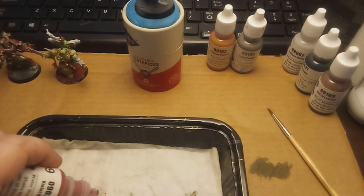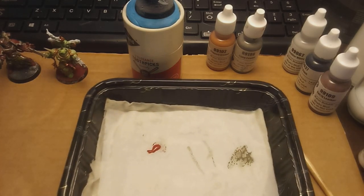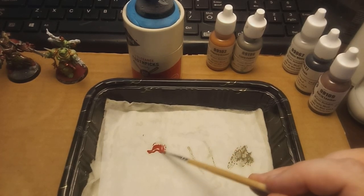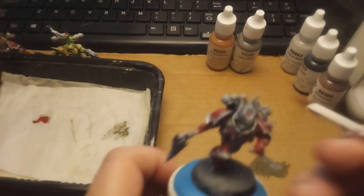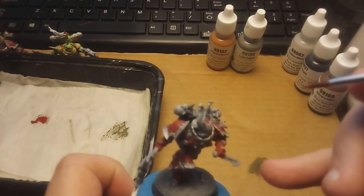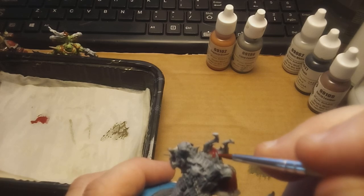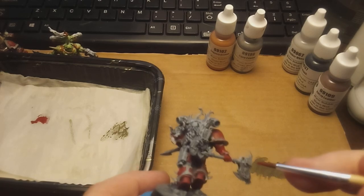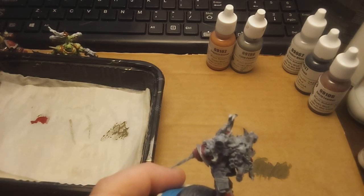I've used these enough that I'm fairly familiar with the properties of them. I'm going to do a little bit of red — get that on camera. This will thin out a great deal on a wet palette, depending on your taste and what you like to do. You might get some use out of that, depending on how much you like doing thin coats — the Duncan Rhodes thing. I find that with this paint, it's usually better to go a little heavier than you actually expect, and it usually treats you right.